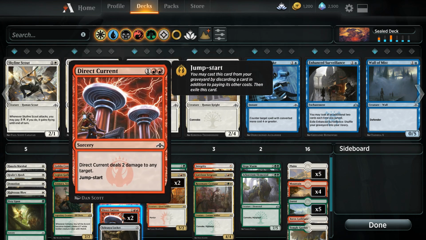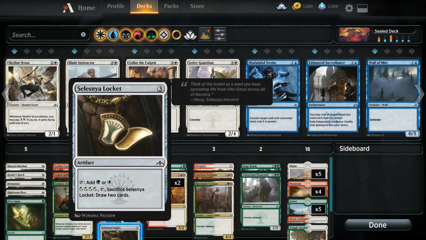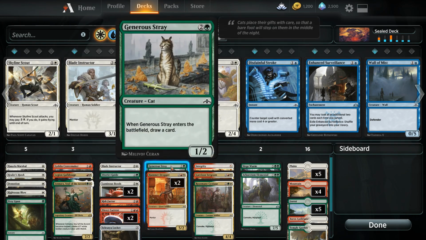We have 2 Direct Currents, which is going to be 2 damage to any creature. Have a little bit of ramp in Selesnya Locket. Generous Stray, which is the cat token. At my pre-release, I had opened up like 3 cat Generous Strays, and so every time I played Generous Stray, I'd point and say, cat, to see if the spell would resolve. My opponent's like, yes, it does resolve.